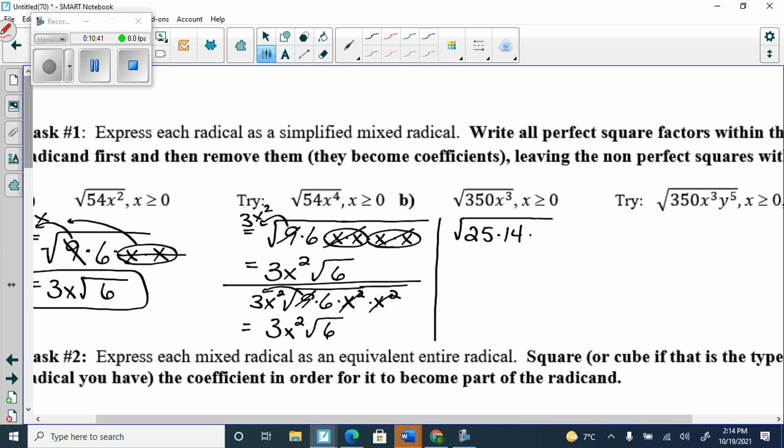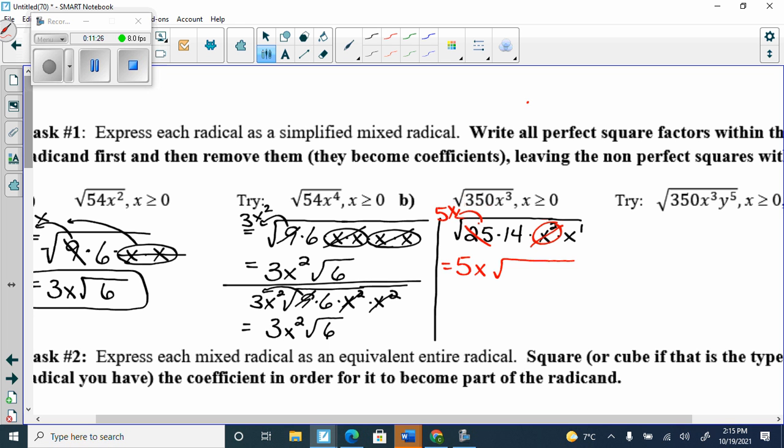And then the x cubed I could break down into what? You go x squared and an x, right? Because when you have the same base, you add exponents, so that would add to x cubed, right? The 25 comes out as a what? As a 5. And the x squared comes out as an x. What about this x? I can't do anything with it. It's an x to the 1. I can only take out x squareds. We agree? So I'd be left with 5x in front.